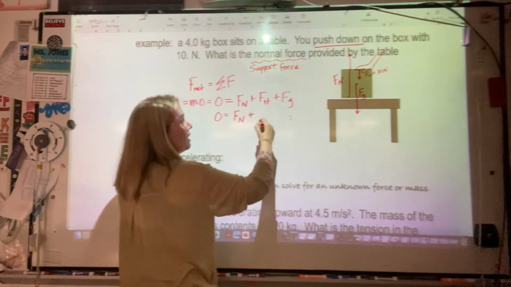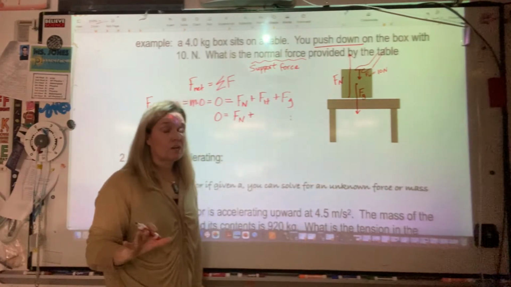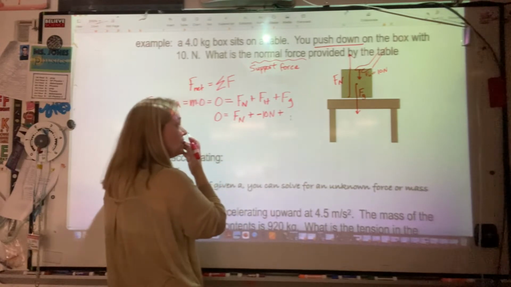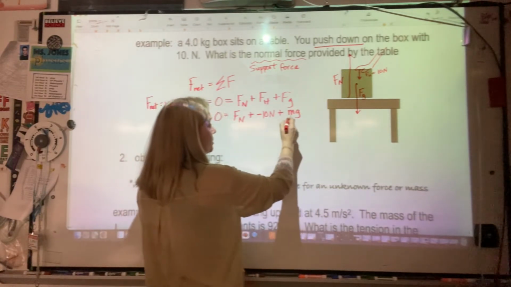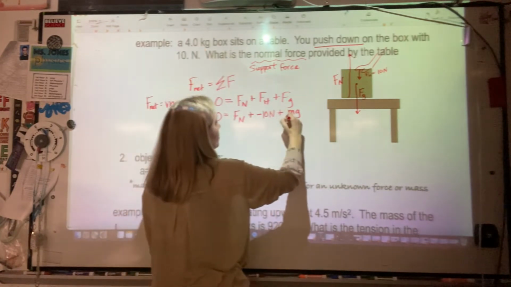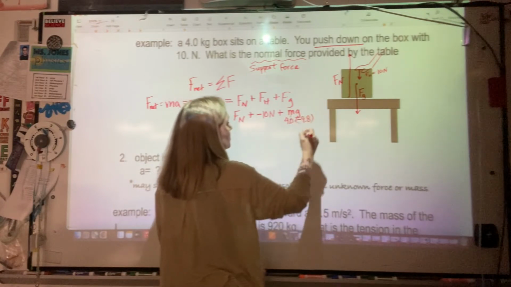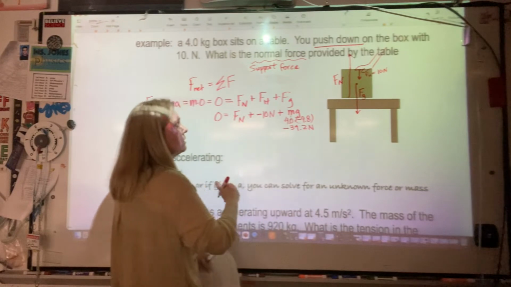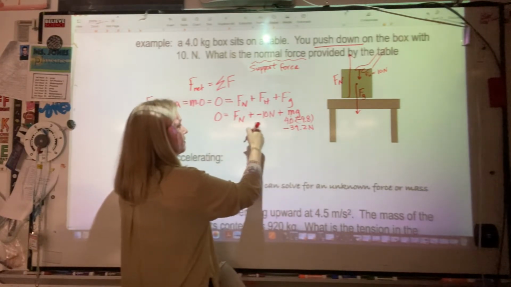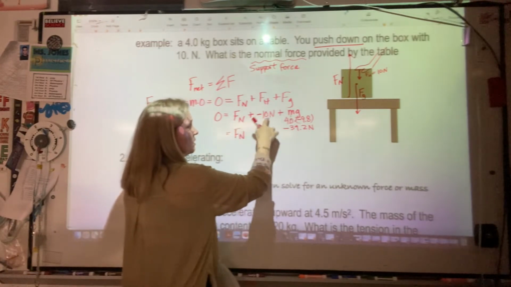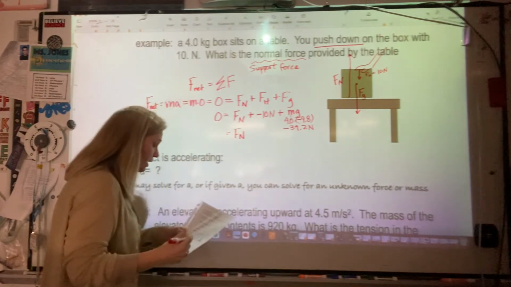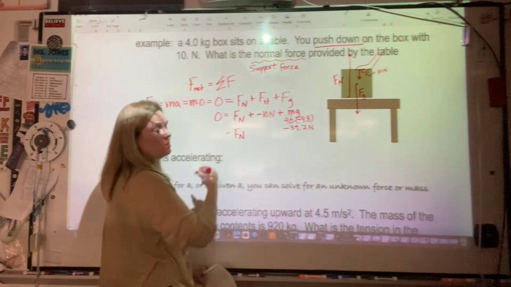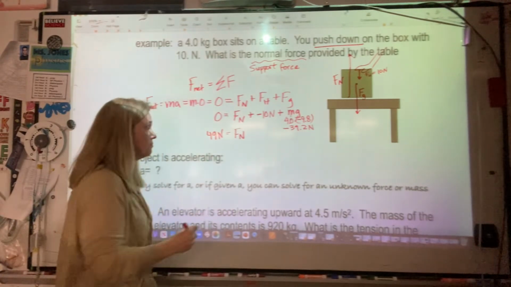Okay, so I want to solve for what the normal force is. So I'm going to do Fn. I know the F of hand is 10. Now we have to watch the sign at this point, definitely. That's down, so I'm going to put negative 10 newtons. And then my force of gravity, isn't that mg, right? And what is mg? Our m is 4 kilograms times negative 9.8, and so we have 39.2 newtons negative, and we have this right here. So if we want to solve for Fn, we just bring that stuff over to the other side. A negative 10 becomes positive 10, and positive 39.2, and we bring those both over to that side. We have only 2 significant digits, so we have 39 and 10, so we have 49 newtons, okay?